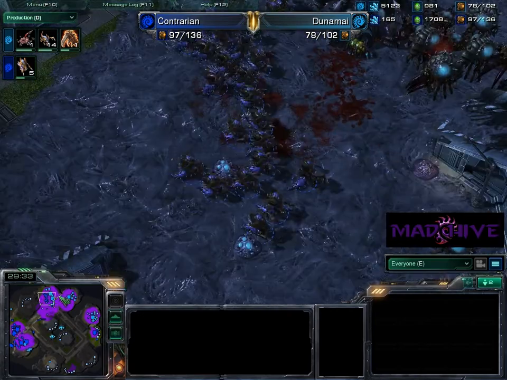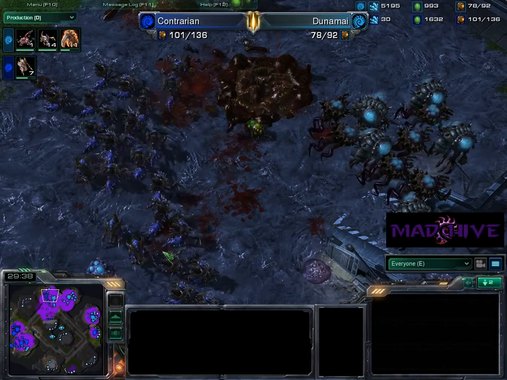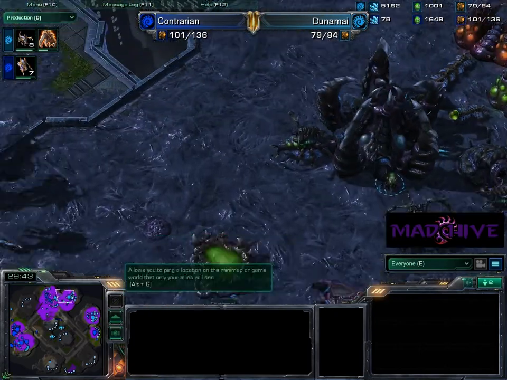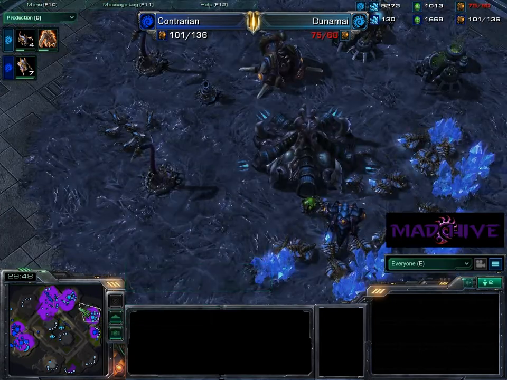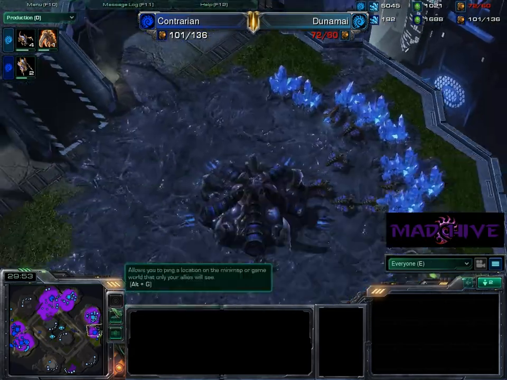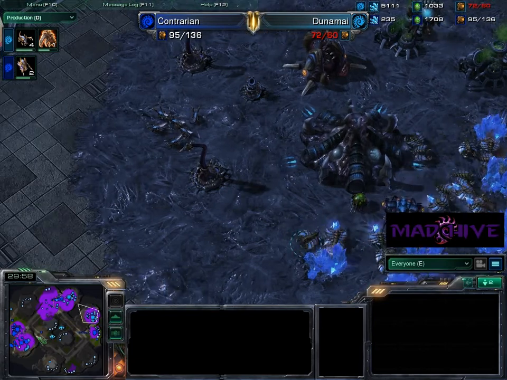It's going to take him forever to get those Hydralisks back, so this looks like we got a base race coming now. I don't know who my money is on in this base race. I guess it's just going to depend on how quick Contrarian can get over to this base. And we are supply blocked now. It's going to come down to these two bases, basically. I don't know who's going to win this one.